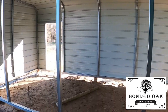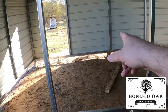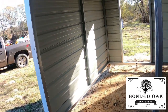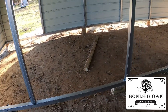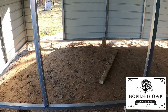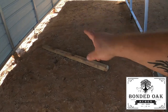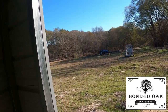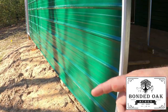Since we're gonna have more girl goats than we are boy goats, the girls are gonna get two sections. It's gonna be a 10 by 10 for the girls. I'm gonna have an entryway right here so I can get into the stall, but this part will be completely enclosed. And I'm gonna put a bench and stuff in here so the girls can get off the ground. But their feed and water and stuff will be right in here. Maybe I'll make a feeder outside. But they'll have access to water. There'll be a water bucket hanging on outside for both sides of the boys and girls.